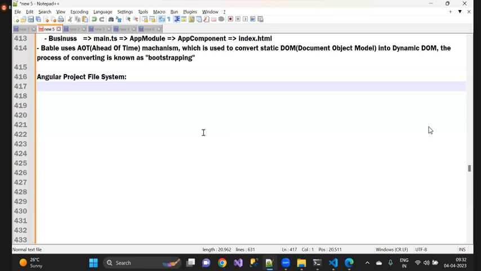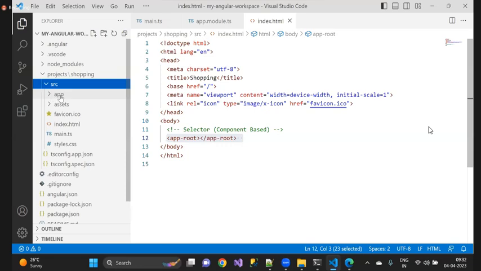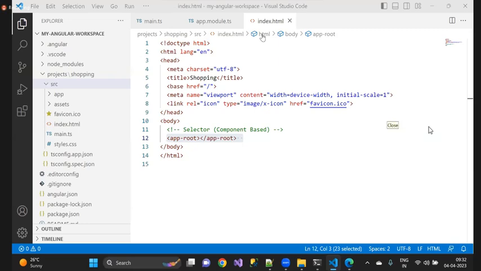Right. Now you can see we have different files and folders created. The first one is the app folder. Understand? The app folder is available. It's ng serve, not server. ng serve.